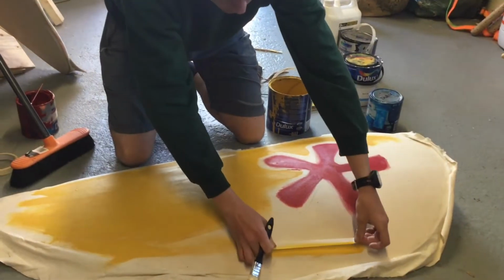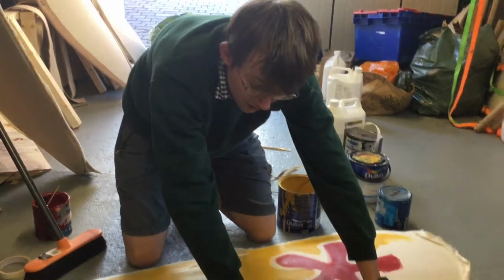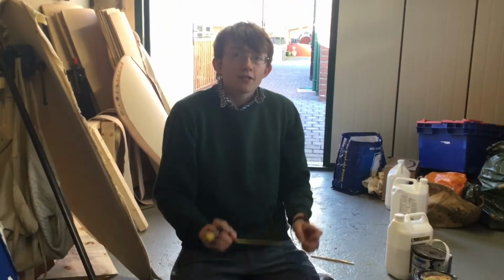If I were to then do a contrasting colour, I'd stick the masking tape back over the colour I've just done at the edge, and I would have the matching line that will protect the earlier colour.